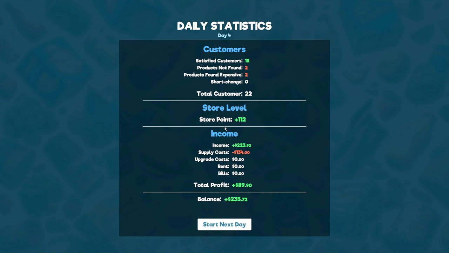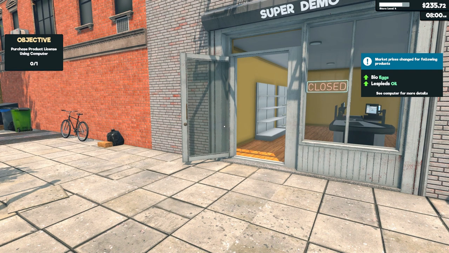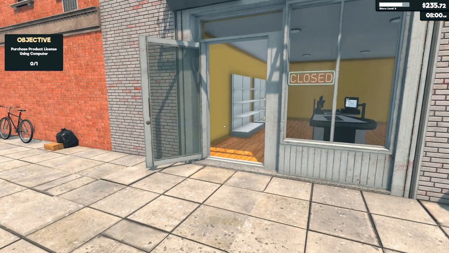We made $232 in profit. Total profit was $89. Our cost was $124, and what we bought. Okay. So we need to buy some stuff again. We're going to go ahead and end it here.